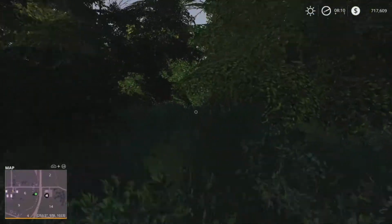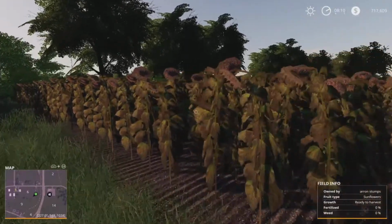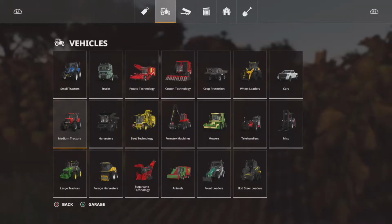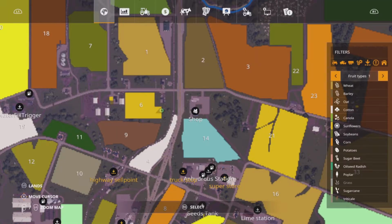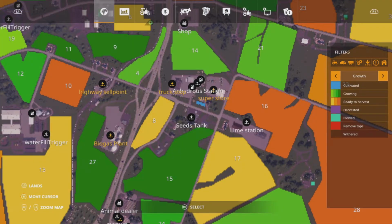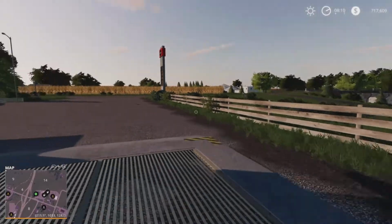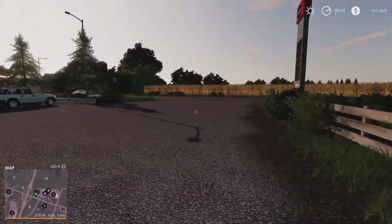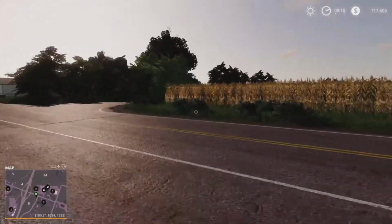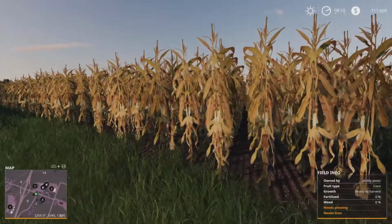I was watching Lancey Boyd's review of the map here. Oh, I'm totally off. Have to go to this one then. Sorry, everybody. Some of these textures that he added in here, look at that corn. Looks a little more corn-like instead of the corn stalks and stuff. Pretty cool.